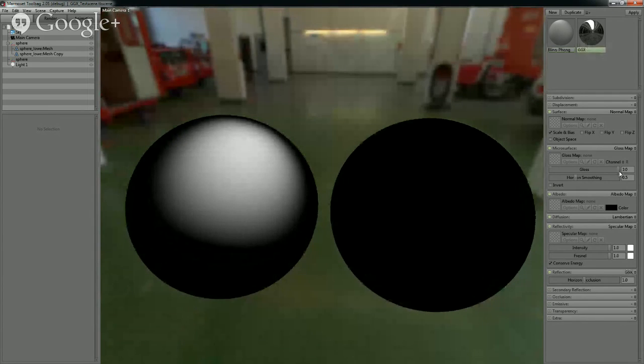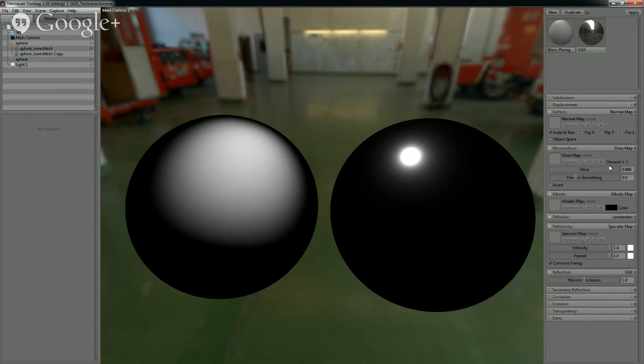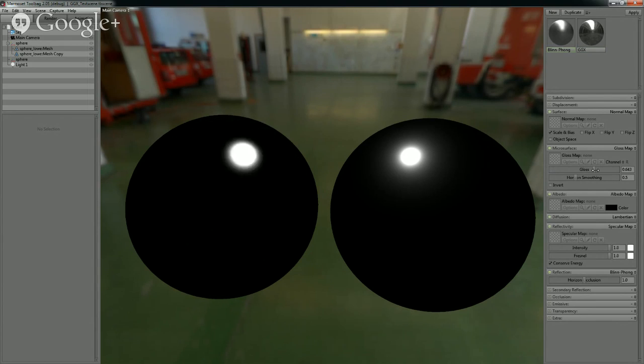With GGX, it's slightly different. The roughness response is, I would say, much more sensitive. That's probably the best way to think of it. As you can see, even with a very small change to the roughness value, going from gloss down to rough, it's already got quite a broad tail. If I bring the Phong up to match, the tails are completely different.